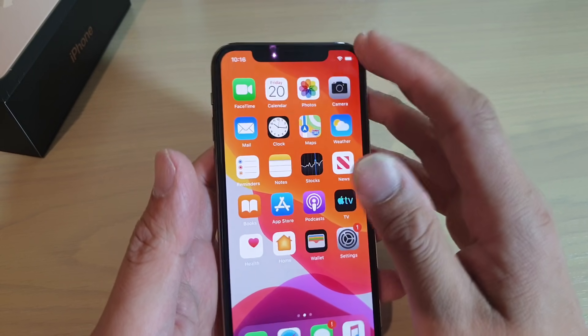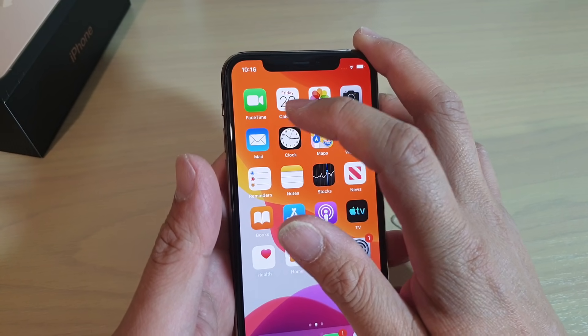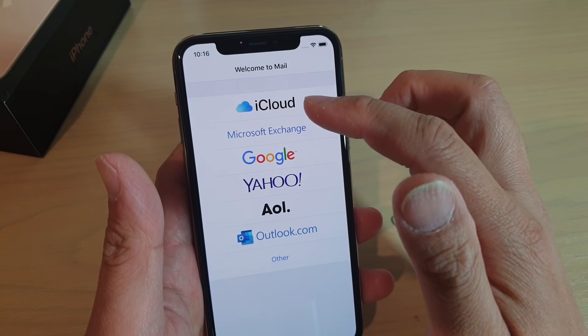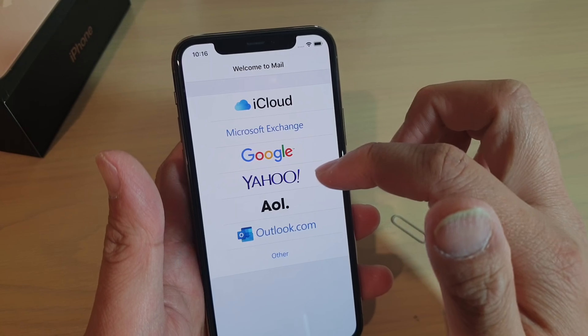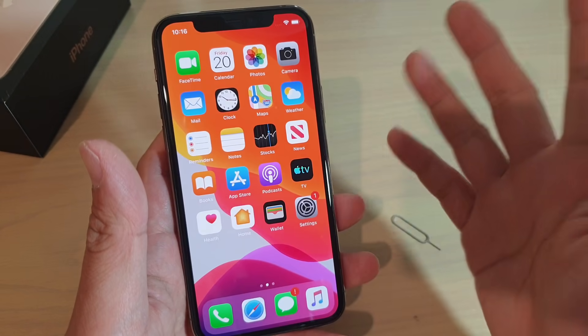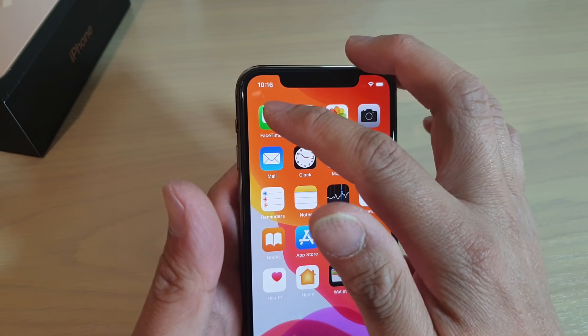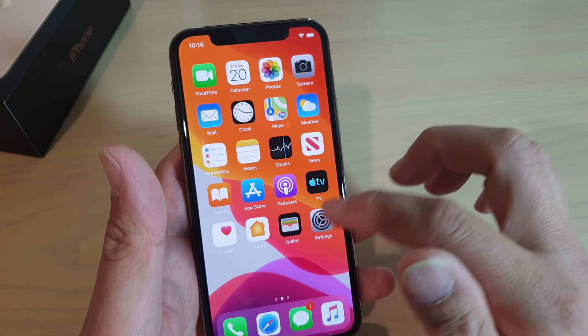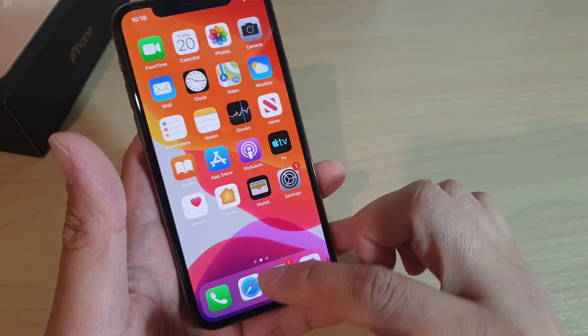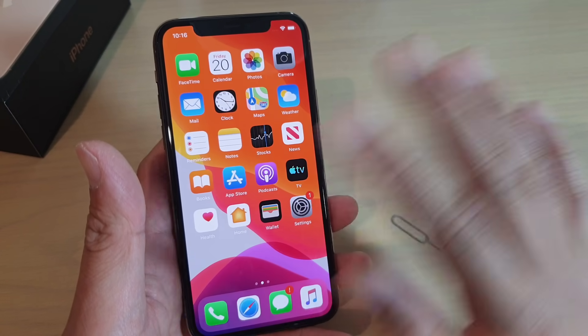Once you're in here, you can also set up mail. If you want to immediately use mail, tap on mail to set up. In here you can use iCloud, Google, Yahoo, Outlook, plus other services to set up email. You can also go to FaceTime. Now, if you have signed into iCloud, then you will be able to sync contacts down to your phone — it will do that automatically.